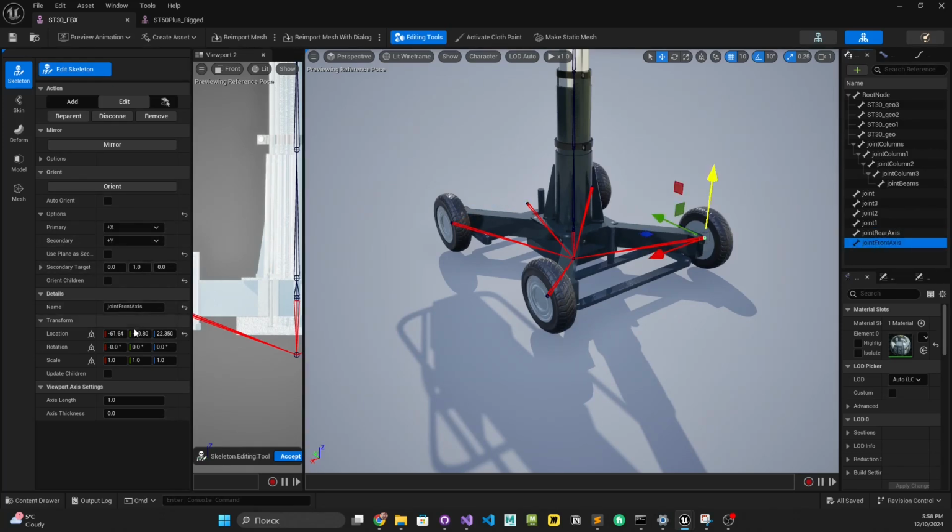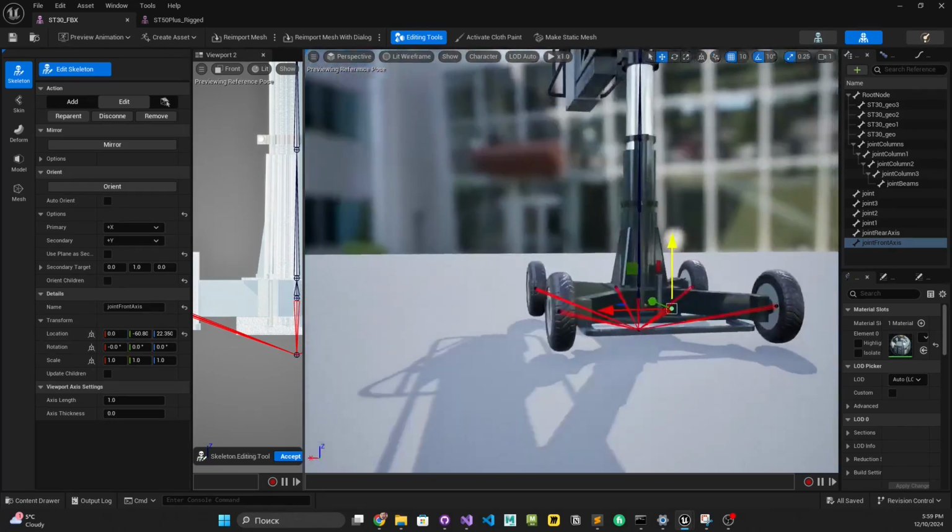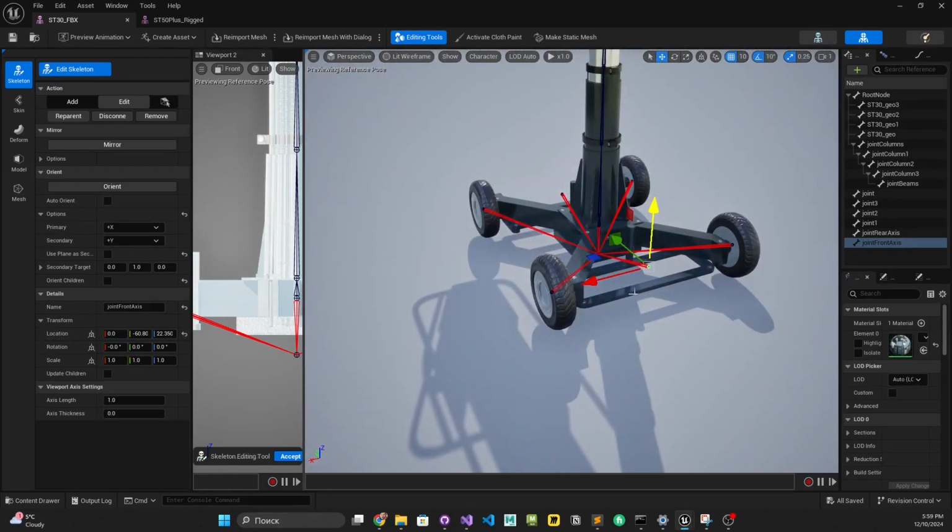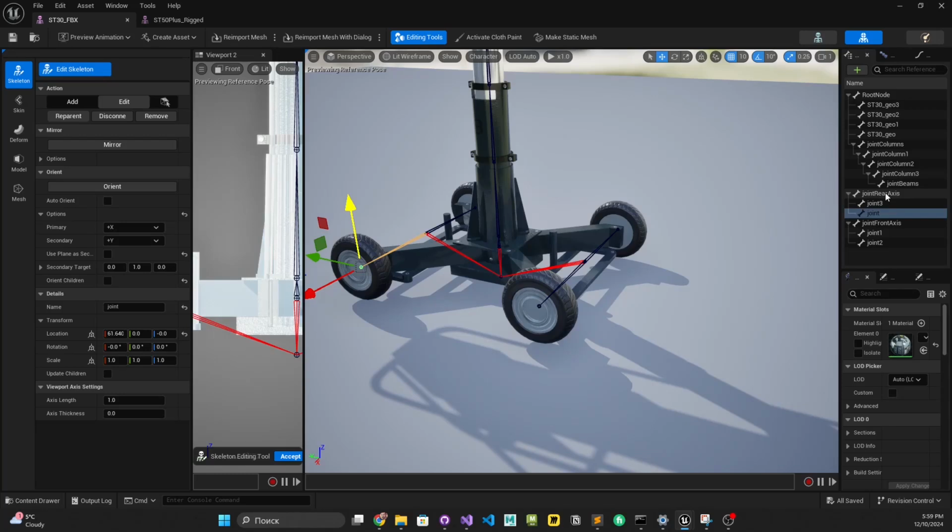So the front axis, I also have to align the x value to 0, so that it will be between the two wheels. I'm going to reparent the front wheels to the front axis, and the rear wheels to the rear axis. And now both of these axes I'm going to reparent to the root joint.